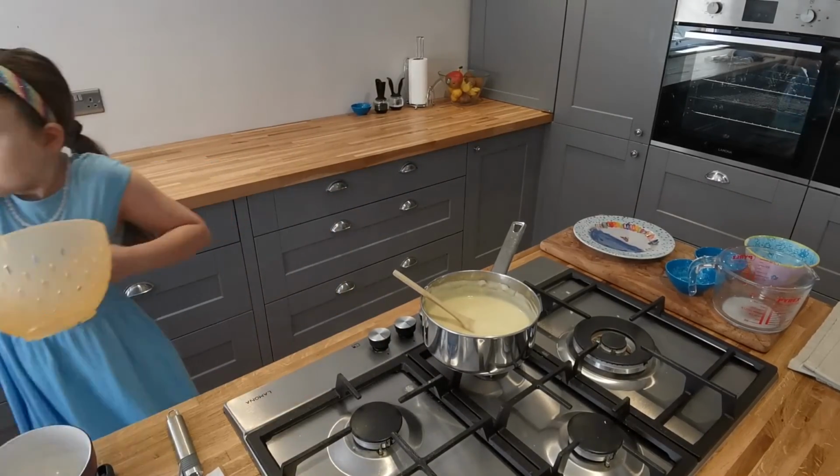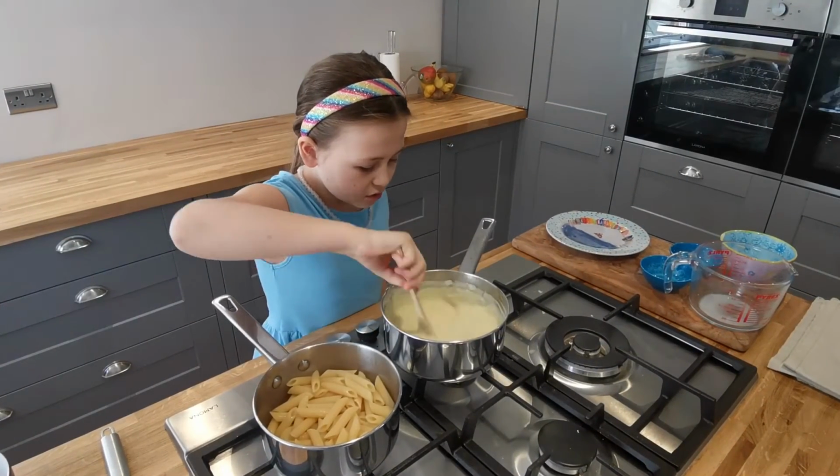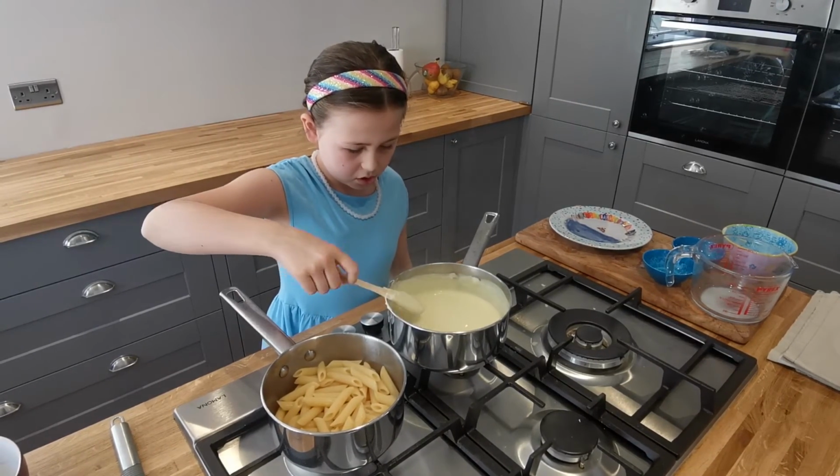It's heavy so I don't make it stick. Now the cheese sauce is probably ready as well. Give it a mix. So I like mixing.